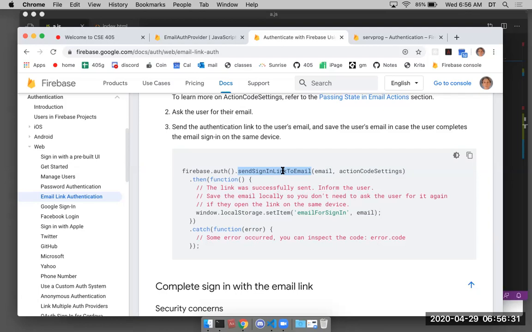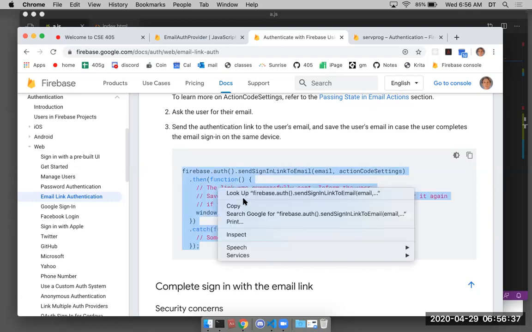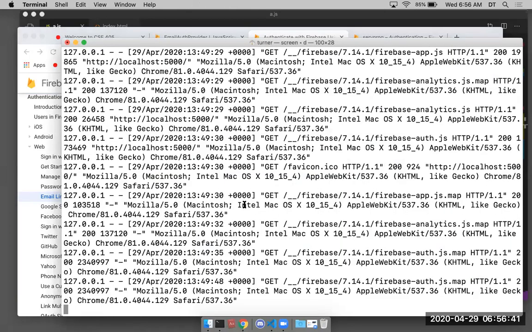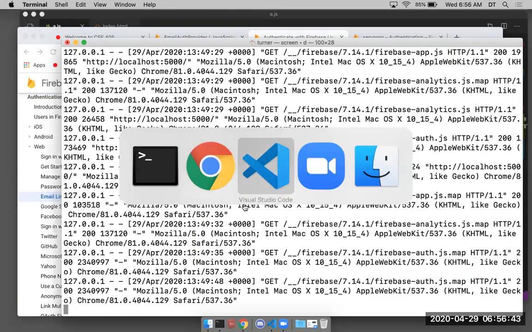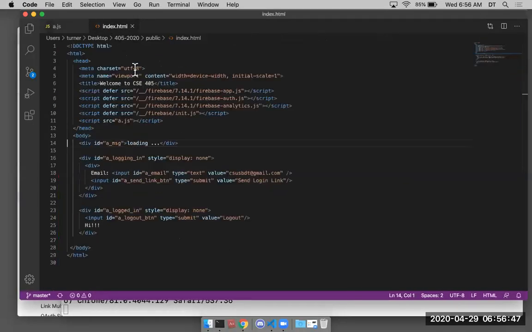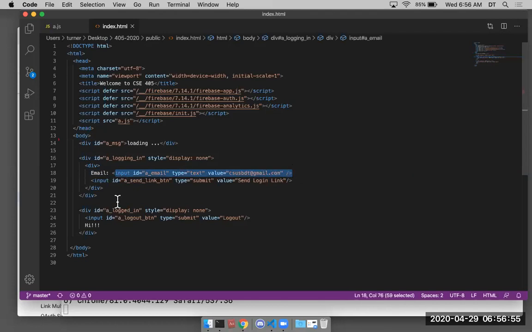And I'm going to copy this chunk right here. So when the users typed in their email, alrighty, they typed their email into this input field. So it's the values coming in through _email.